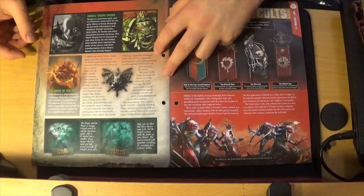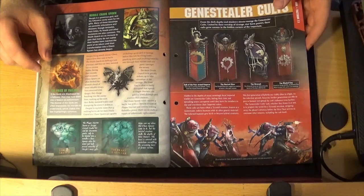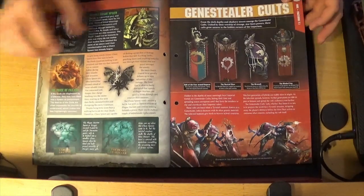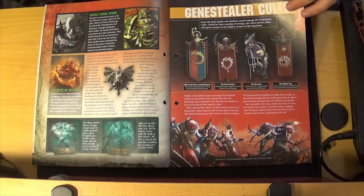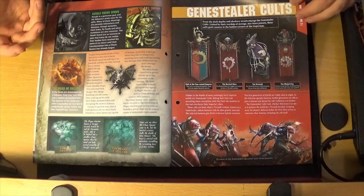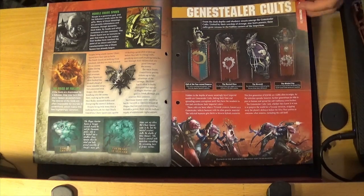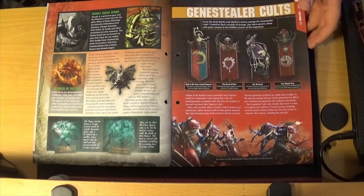So talking about Nurgle Chaos Spawn. They've given names to some of them, although I wouldn't even bother going as far as giving them names. There you go. Basically, Chaos Spawn are when the Gods of Chaos have given a load of gifts to a champion, and it's gone so far that their body's lost control of the gifts, and they turn into jabbering idiots. They're called Spawn.